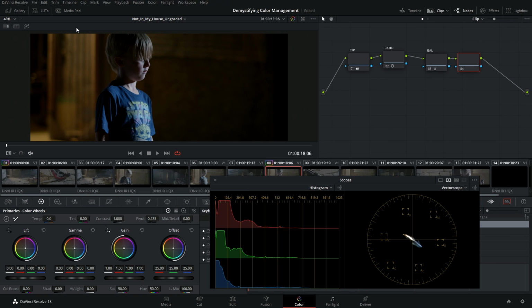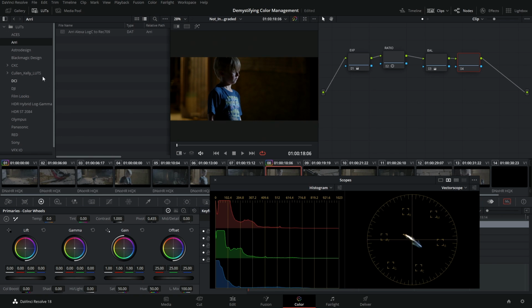It doesn't matter. I can use, as long as I have a LUT that is set up for my particular working color space, such as my elements LUTs that I'm going to look at here, or even better, let's look at my Kodak 2383 LUT, which is a free download.